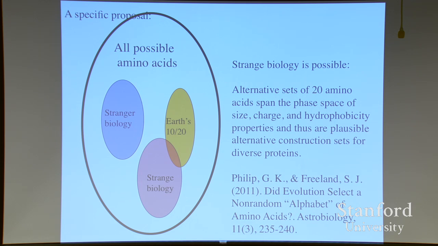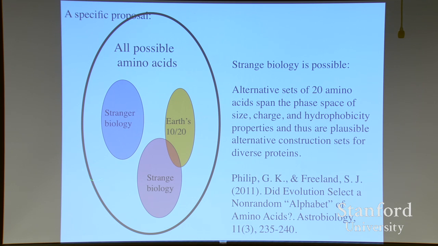Right? So they are expressed mathematically, they are as good a basis vector set for constructing things in this space as the 20 we have. Right? So there's, well, I'll get to that in a second. In this diagram, they're all left-handed. We're just thinking about differences in the type of amino.